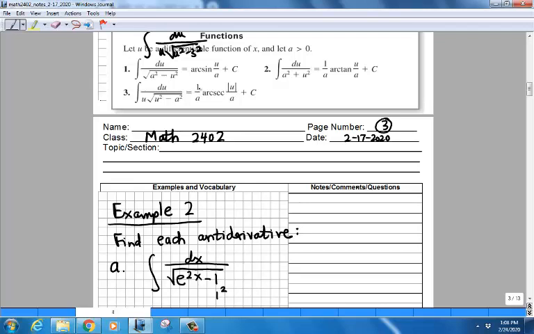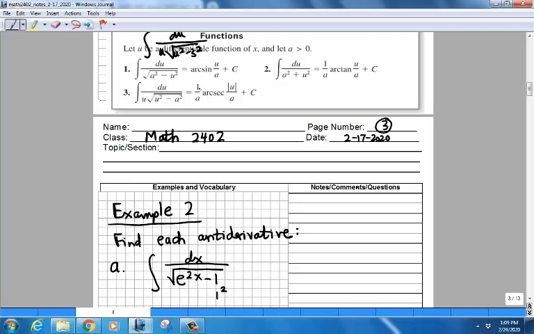That one obviously doesn't fit, because this doesn't have a square root in it. So our only other choice is this one. That's kind of close, because here we would be using arcsecant to do the integration. So you have expression squared minus constant squared. That's what we want. But notice some things are missing. In this formula, you also need the expression in front of the square root, which we do not have. And the other thing I'm wondering about is what expression is squared here, e to the 2x? How do we write that as some expression squared? Well, let's work on that first.